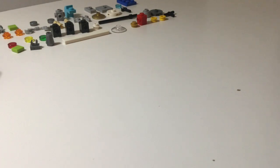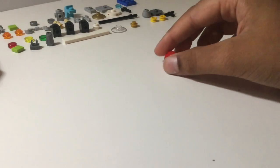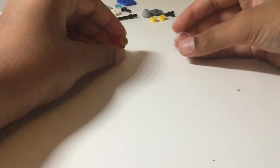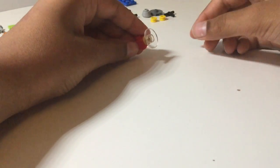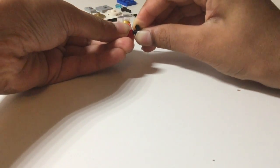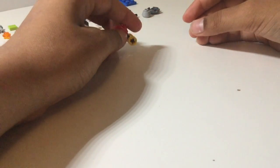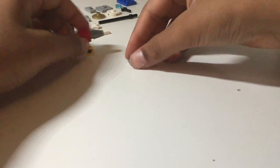Next, to build a miniature plane, take a one by one SNOT brick with two studs. On the bottom side take a one by one stud and place it like that, then take this translucent dish and place that on top. Next take this T-bar and place it on the bottom just like that, then take these two Technic washers and place them on either side.